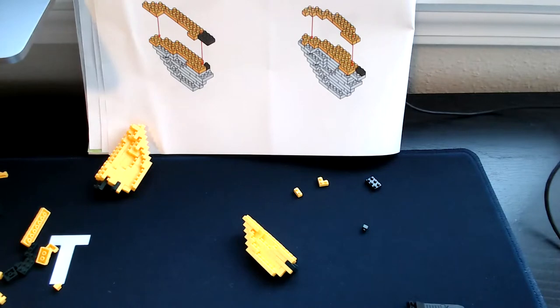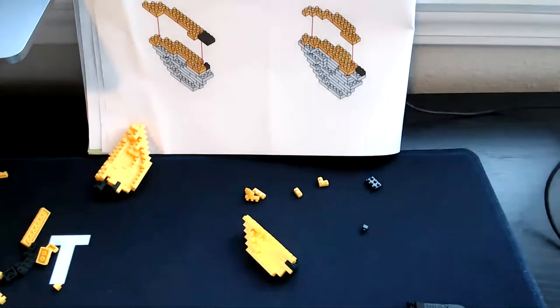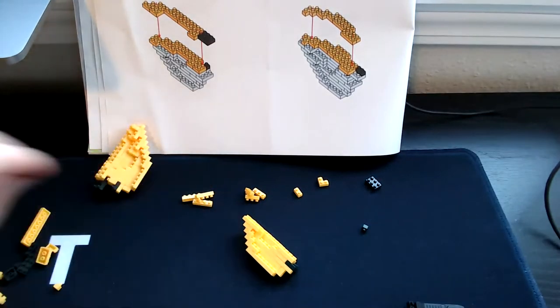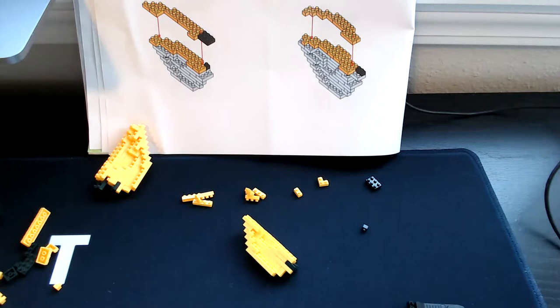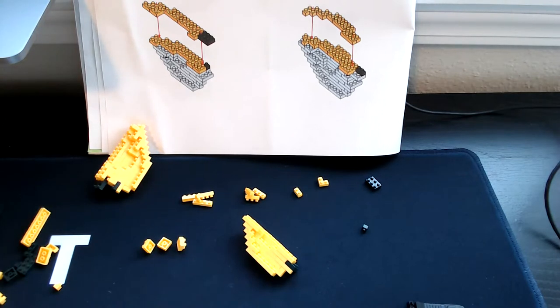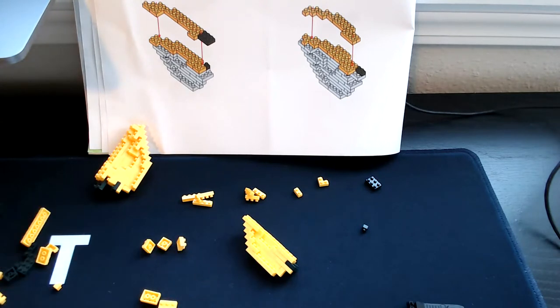Three single yellows, one, two, three. Three single fours, one, two, three. Three square yellows, one, two, three. Then three yellows, one, two, three. Two of those on that. Then one six yellow. All right.